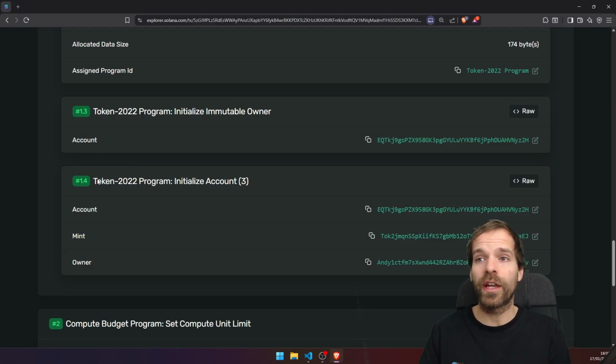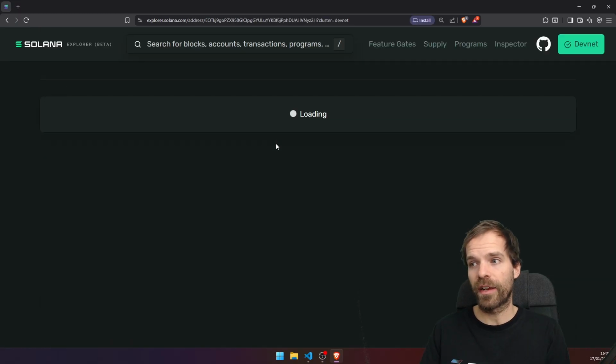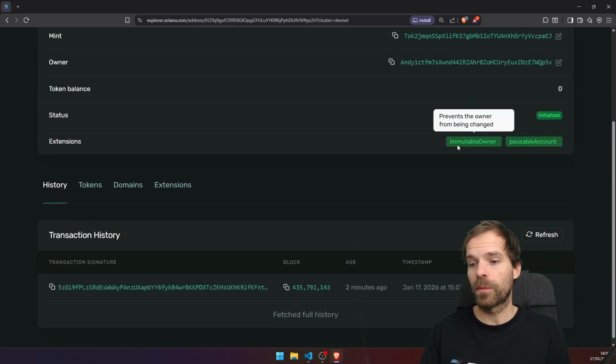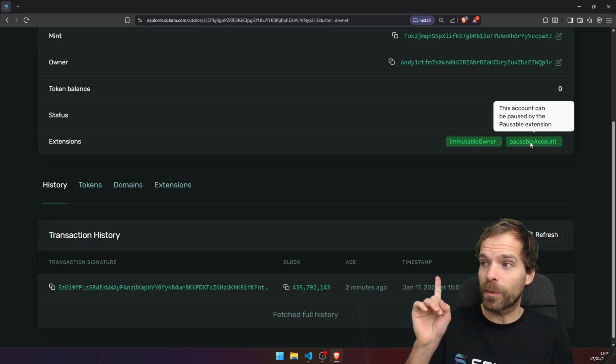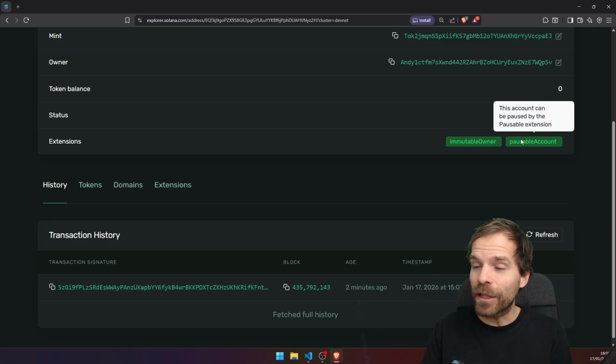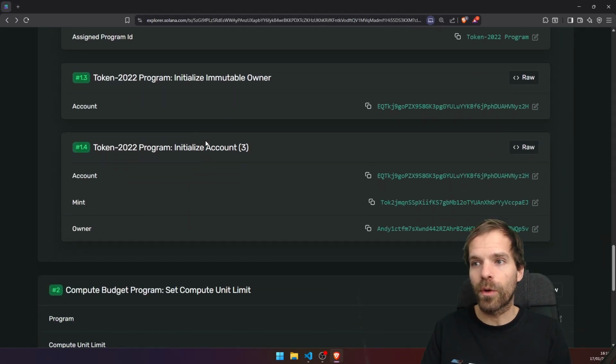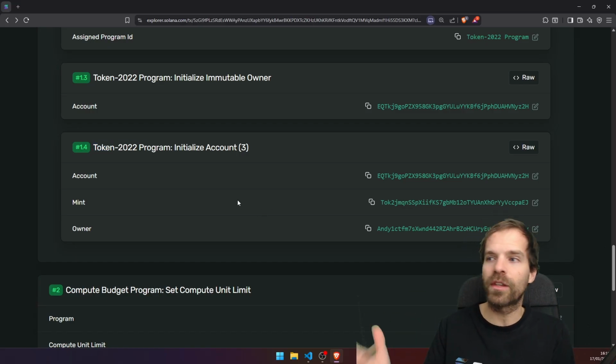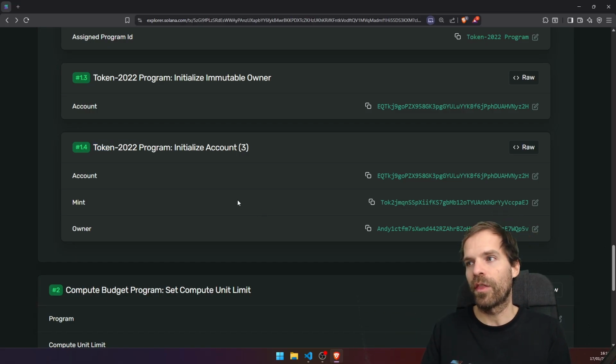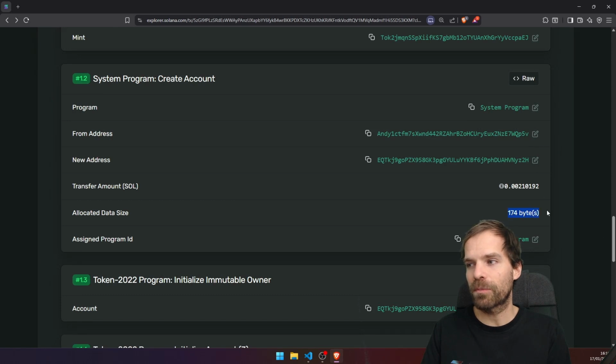We could also create a token account that does not have the immutable owner extension, but this one will have that extension. It has the immutable owner and the pausable account extension that it will get when the token program account is initialized, because that guy knows that that token is pausable, so it needs to put the pausable extension on there. But we need to have enough space for that.